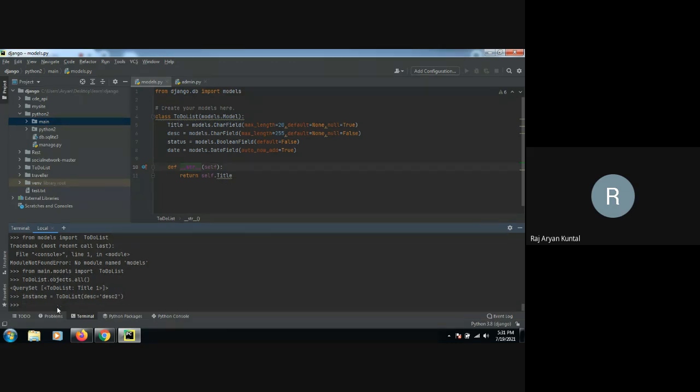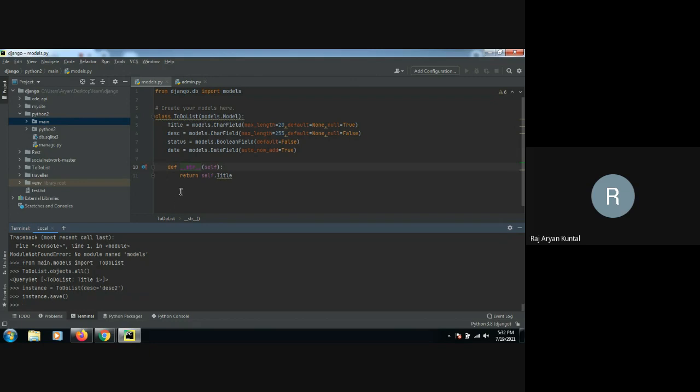And I press enter, and all right, so this created a to-do instance, and when I say instance.save and press enter, now when I call this save method, in the background it did some stuff.